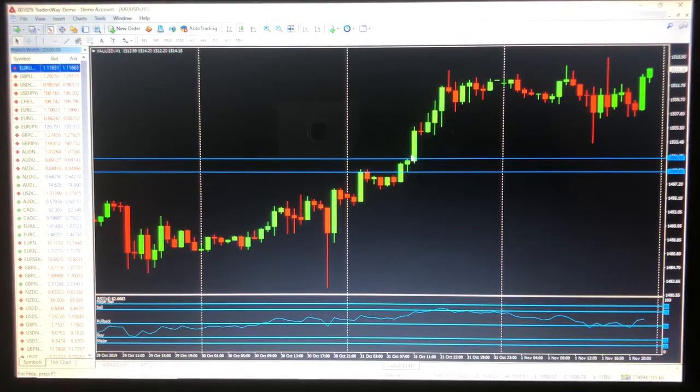We go 15 pips above and set a pending order 15 pips below. So that's a buy stop 15 pips above and a sell stop 15 pips below these parameter points of the 3 a.m. candle after it closes. So you are waiting exactly till 4 a.m. Eastern Standard Time. You are not setting these pending orders prior to that, okay?